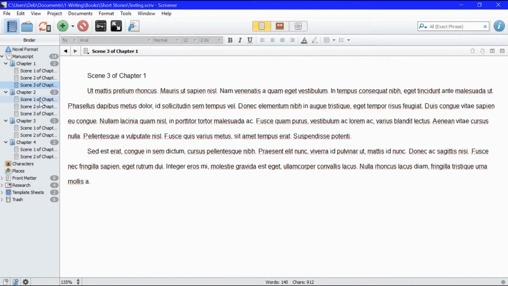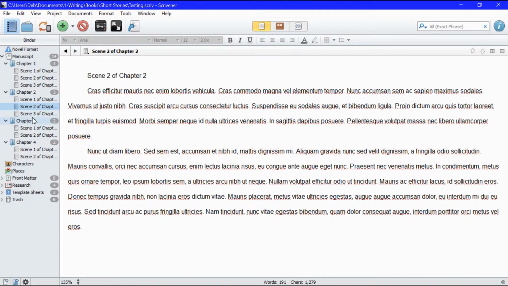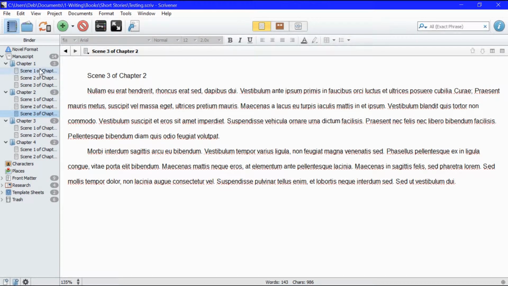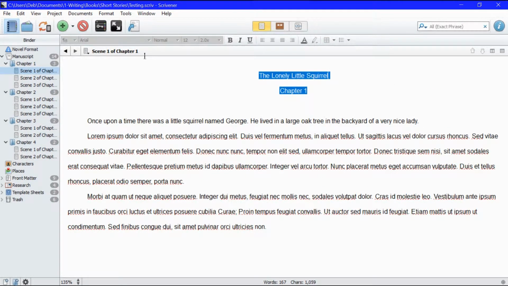If you need to edit, if you need to move things around, you can do that. If you want to relabel the scenes, you can do that too. Because I don't usually use scene 1 or anything like that. I say, well, this is the one where the little squirrel, George is the name of the squirrel. George is lonely. Okay. So that's what we're setting up there. So now I know when I go through and I'm looking for, oh yeah, George is lonely.